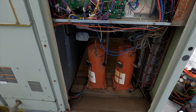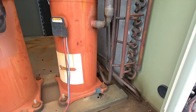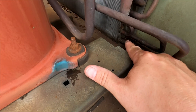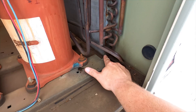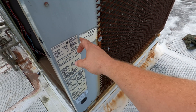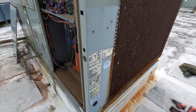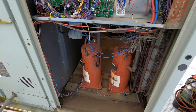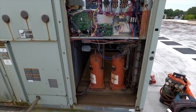I came here the other day and found circuit number two completely out of gas. Once I pressure tested to find the leak, we found it right down in the condenser coil. Basically what I'm going to have to do is remove this whole corner piece, cut the metal out, fix that connection, rebraze it, pressurize the whole system, make sure we don't have any leaks, and go from there.